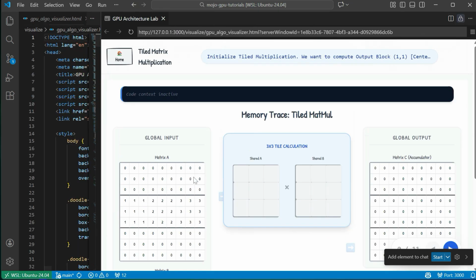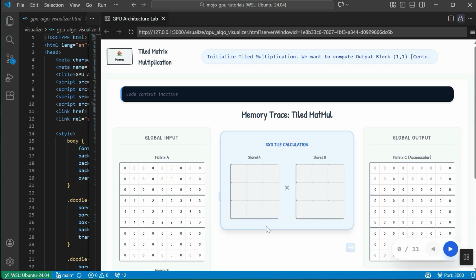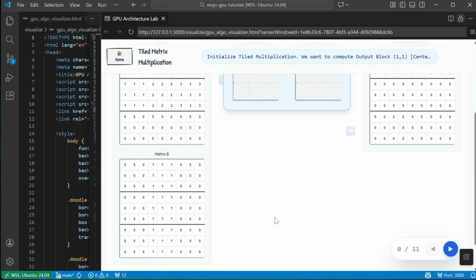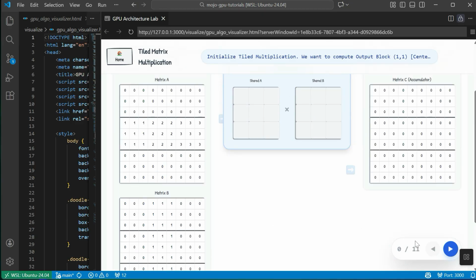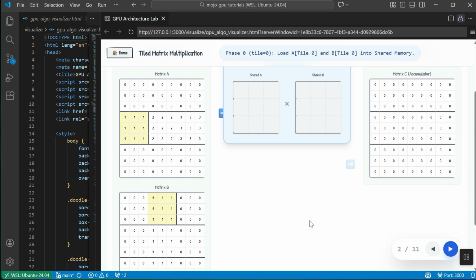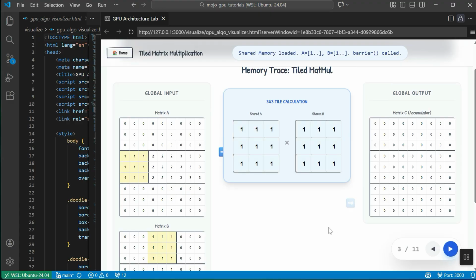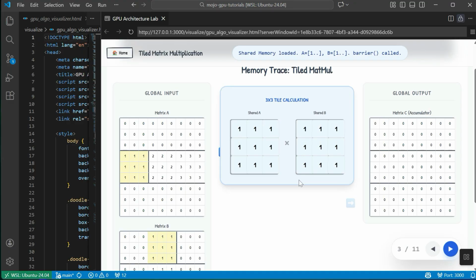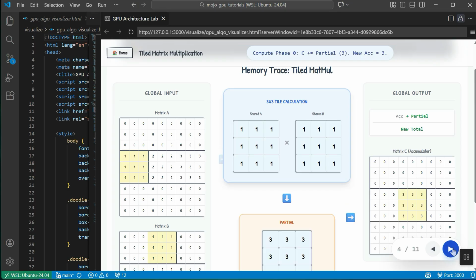So this is our starting setup, 81 elements, 2 matrices. What we do is we pick our tile size to be 3 by 3, and we start not with one element of matrix A multiplied with one element of matrix B. Instead we grab a bunch in here, meaning 3 by 3, which is 9. Then we first place them in the shared memory. So we create a shared memory and place it there. In the shared memory, we perform the operation.